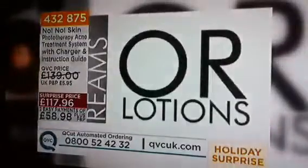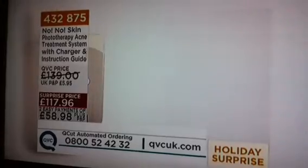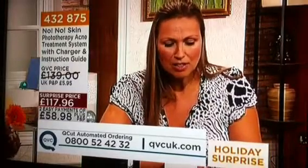Wow. And there's no creams, no antibiotics, no flaking of the skin. It's such a wonderful product, and it brings confidence back to you, and it brings the control of getting rid of that spot into your own hands, which I think is great. It is great. I think it's wonderful. It will deal with acne on a mild to moderate form. Obviously, if you really are suffering, then you should consult your doctor. But this is something that has been extremely effective.